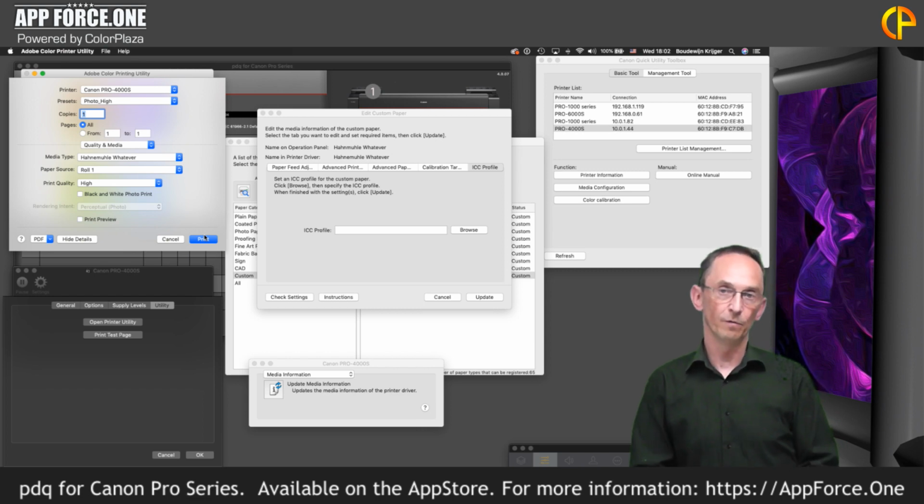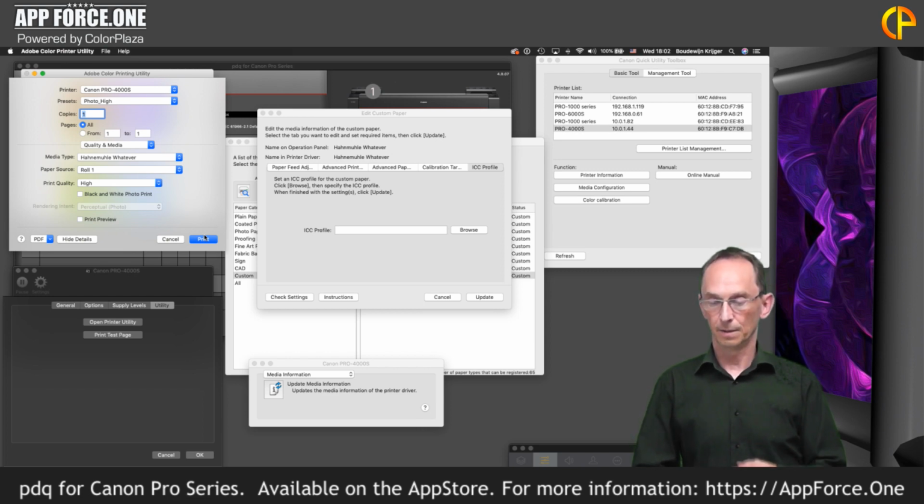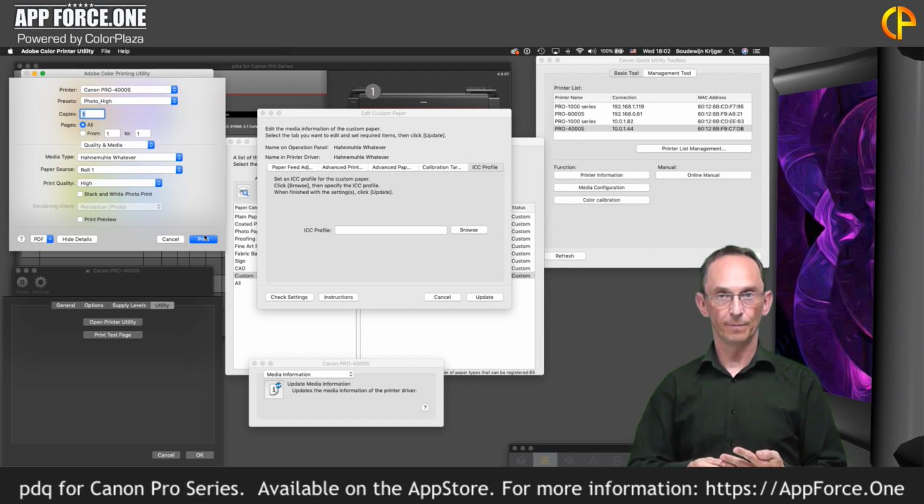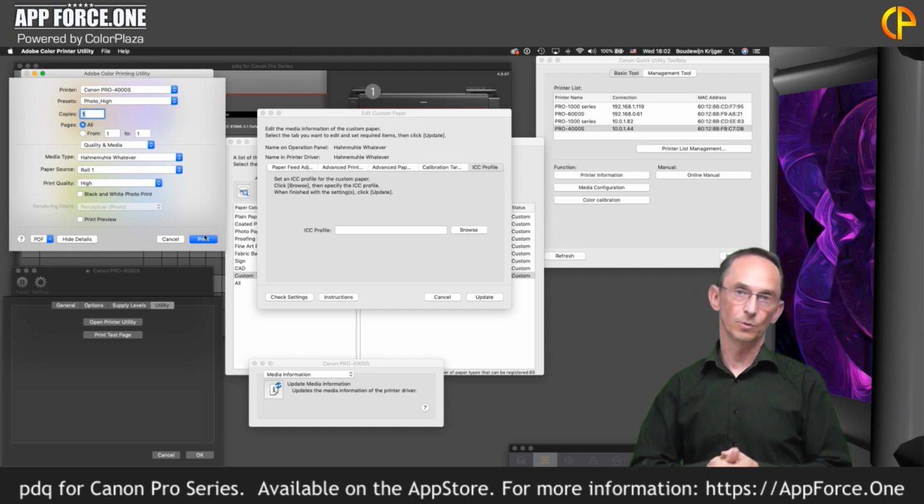We will scan that profile for you and email you back an ICC profile, because that's basically what we do. We get the print, we scan it, and we generate a profile from that and we email that to you. So you'd have to provide us the email information on which you would like to receive the target as well.